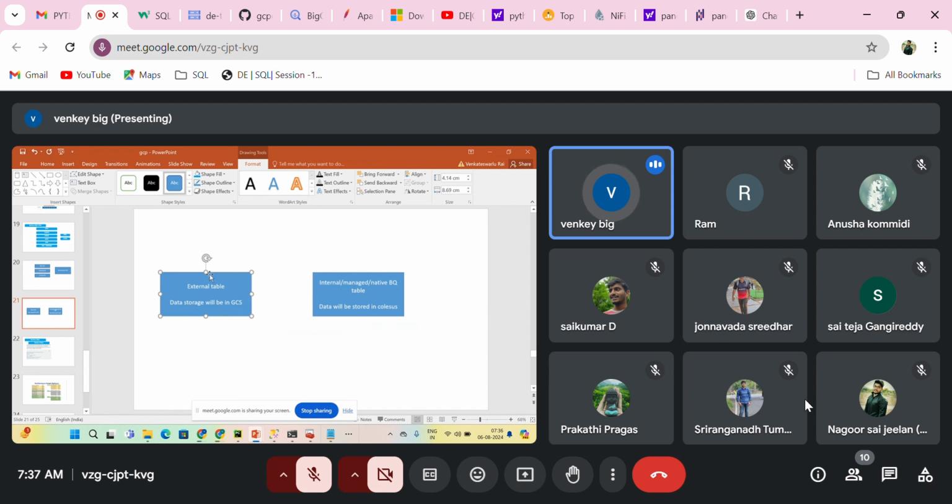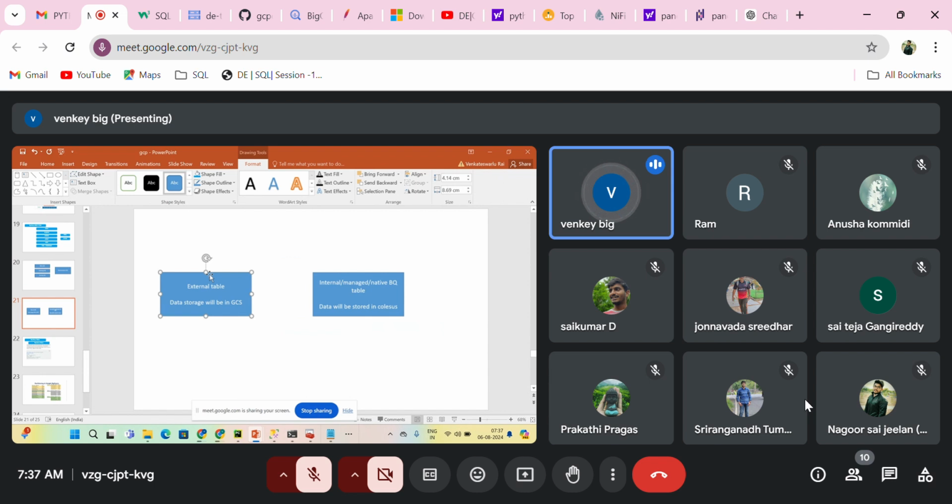But when we say internal table, we create the table and we load the data, and that data will be stored in the Colossus storage layer, which is internal to BigQuery. Be very, very clear. This is the major difference between these two table types. In your project, sometimes you will create external tables as a stage layer, and the majority of the time in our projects we create native BigQuery tables.